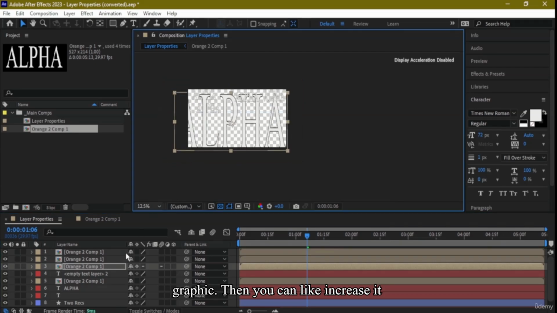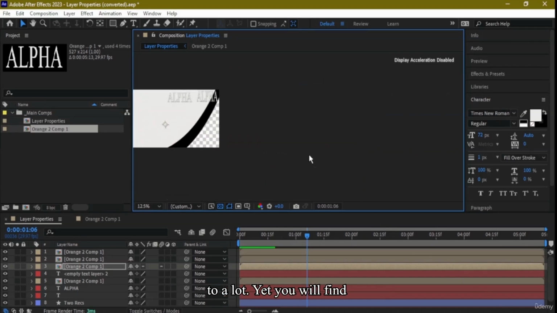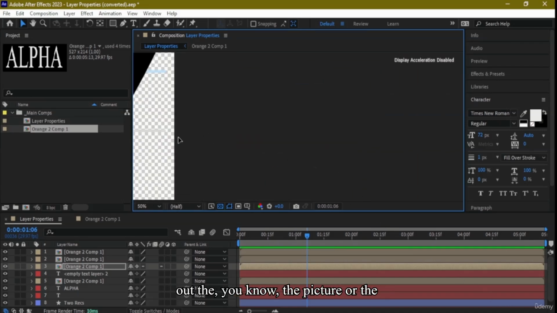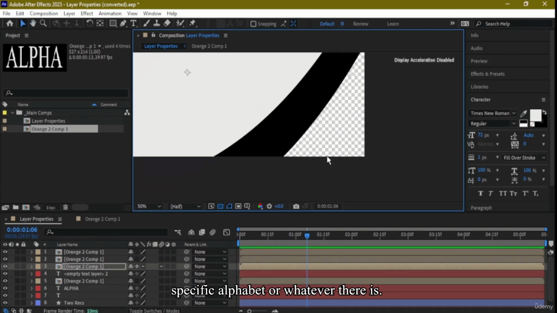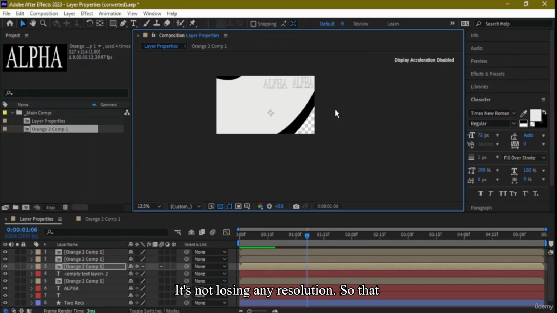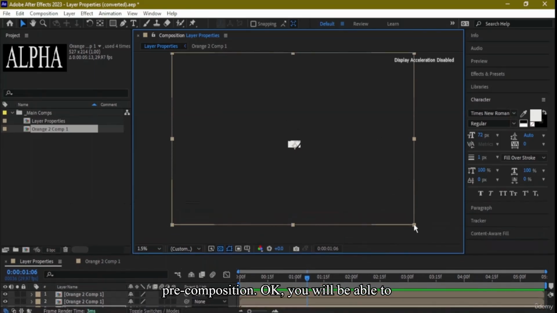Then you can increase it however you want, that's totally up to you. You can increase the size up to a lot, yet you will find that the picture, or the specific alphabet or whatever there is, is not losing any resolution. So that is basically the work of this tool which I showed you in my previous lesson. Okay, so hope you understood everything about pre-composition.